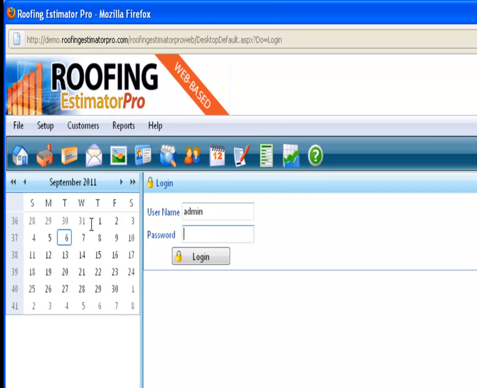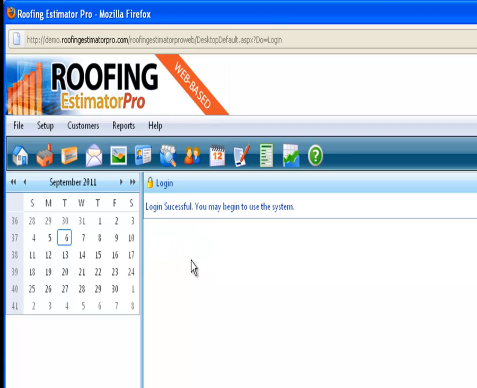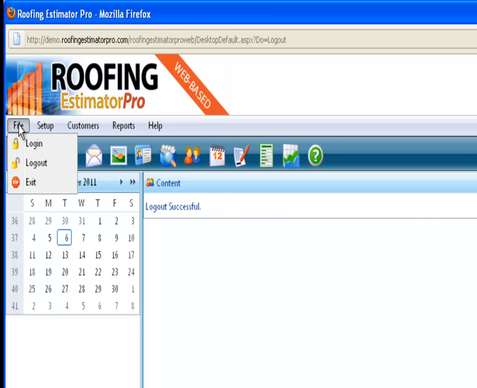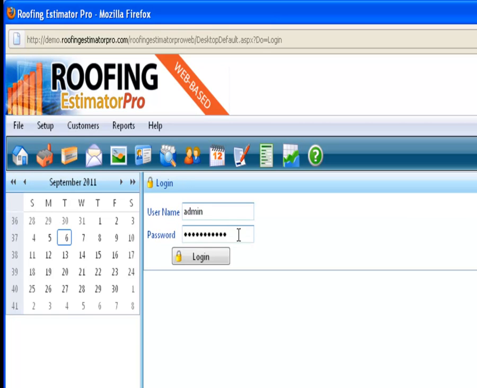It automatically recalls any software, any password you've put in the past. I'm going to go ahead and click this in. Automatically, you'll get admin, and you won't need to enter a password in the very beginning. So once again, in your login, I'm just going to log out and show you this. When you first get the software, you won't need to enter a password. You'll just hit admin and hit enter and log in. But I did already go through this and did enter a password, so I'm going to show you what to do.